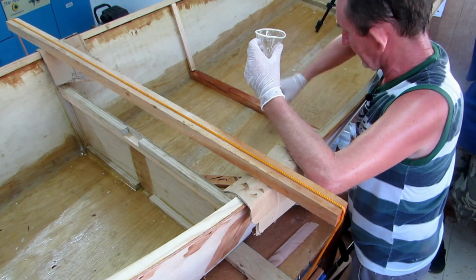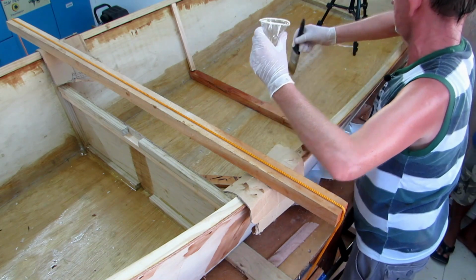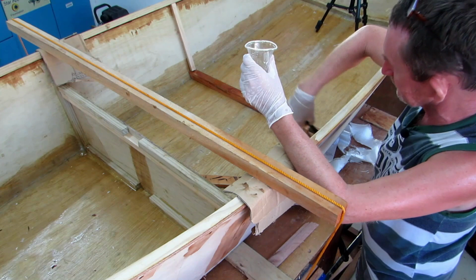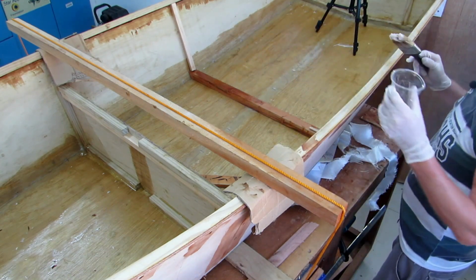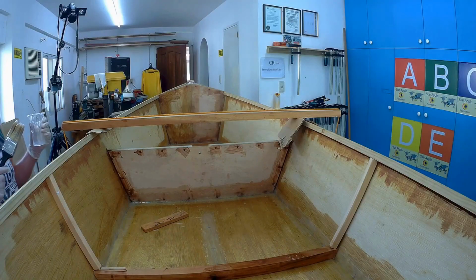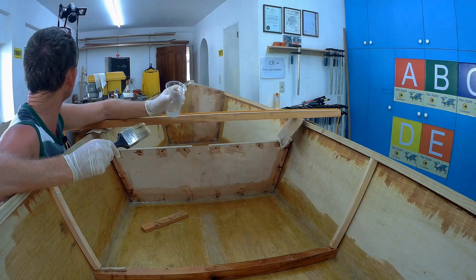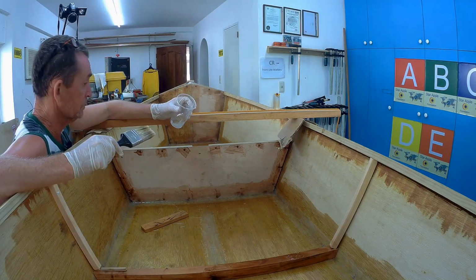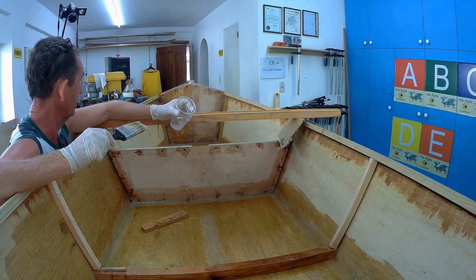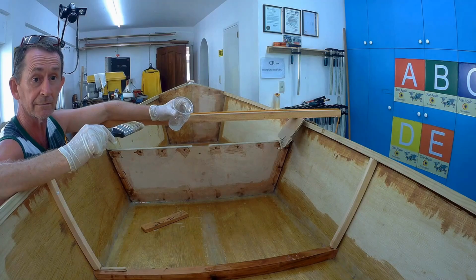If you're going along and you spill a drip, just rub it. If you get blushing, we're going to be sanding this because I'm not going to glass it straight away. So we're just going to fill some holes along the side as well. When you have some of this left over, you add it and start filling some more holes, and then you're saving some epoxy because it's very expensive.